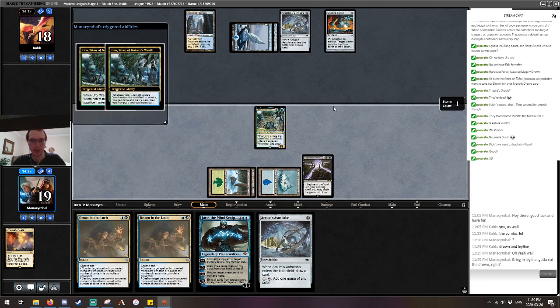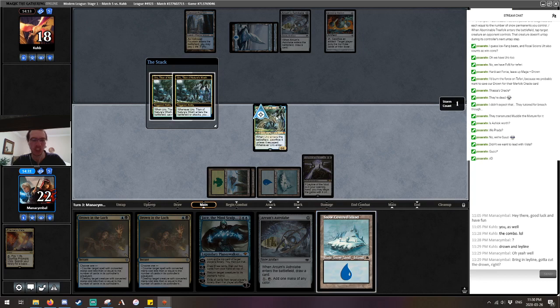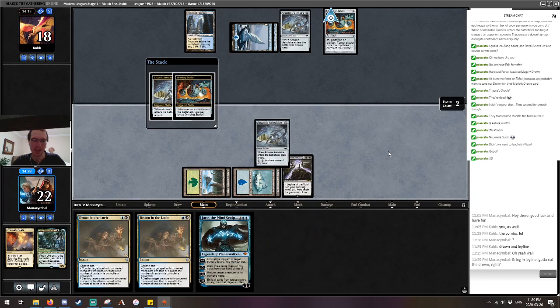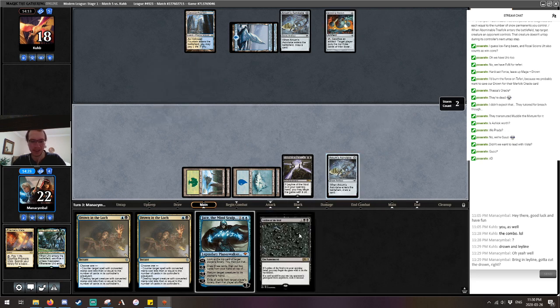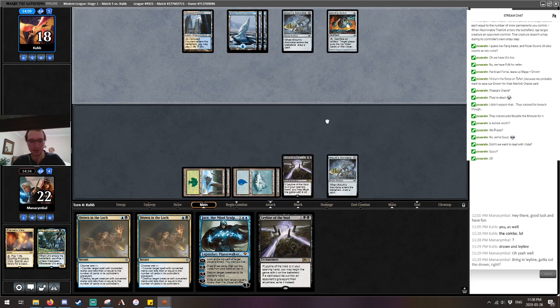All right. Come on. Let's do it. Let's do it. Stack triggers. Go. Skidoosh. Nothing but net, baby. All right, let's not lose the game now. Why aren't you a Force of Negation? You're supposed to be a Force of Negation. I wanted a different free spell in my hand.